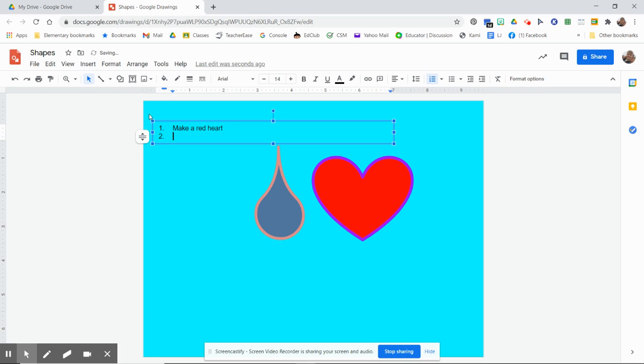Secondly, I want you to make a blue star with a dashed line border. Then I want you to make an arrow with a thick purple line border in any fill color of your choosing.